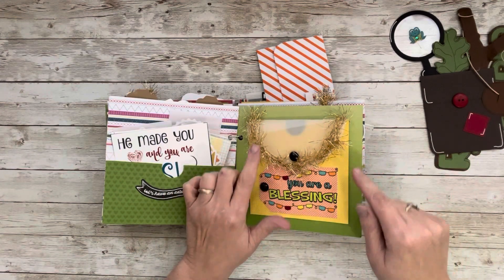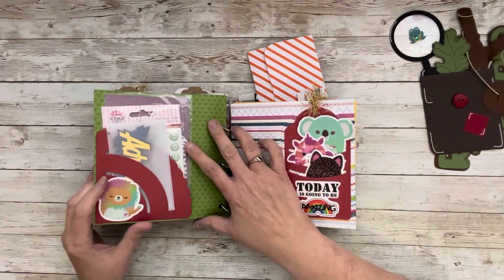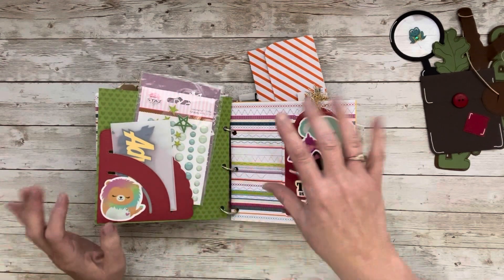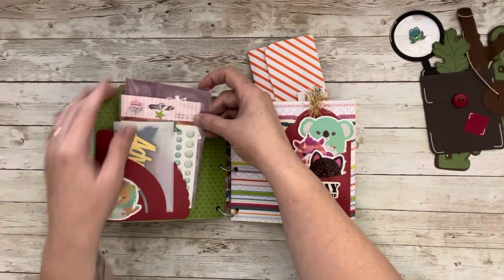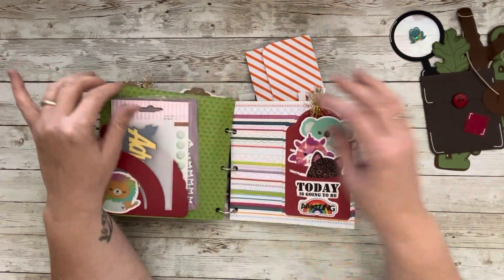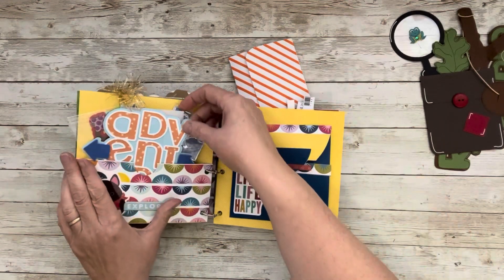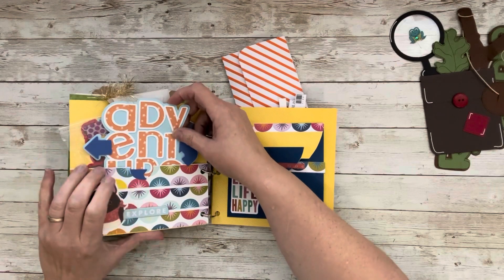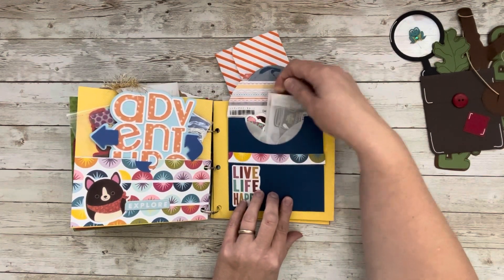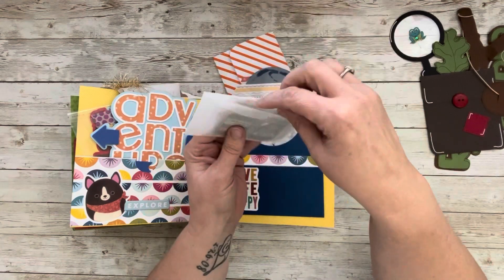I decorated it with some pretty little gold cord — you know, the kind we put on tags. I can never remember what it's called, but someone will remind me! Then I've got another corner pocket I bought on Timu, decorated with some stickers, adventure titles, pretty banners, enamel dots, and star puffies. Then some more sticker pages and another pocket with lots of adventure titles, tags, and all kinds of fun stuff — I also washi-taped this one shut. Here's another envelope full of stickers, ephemera, and wonderful stuff.